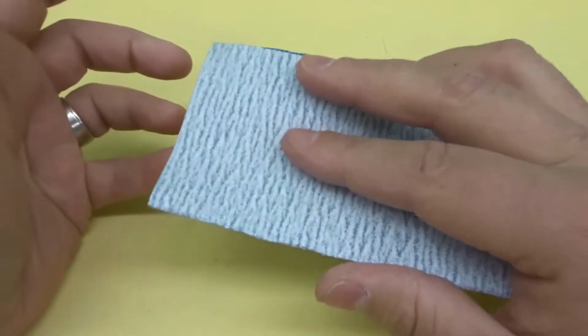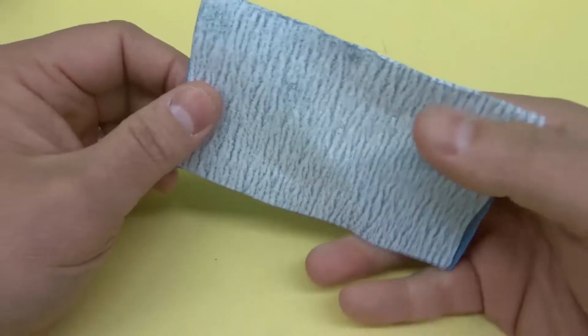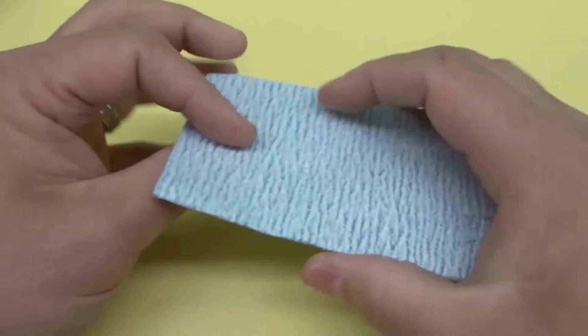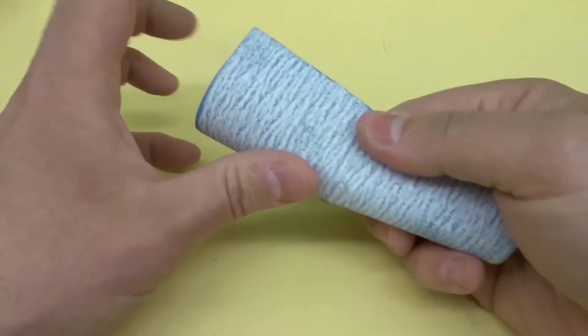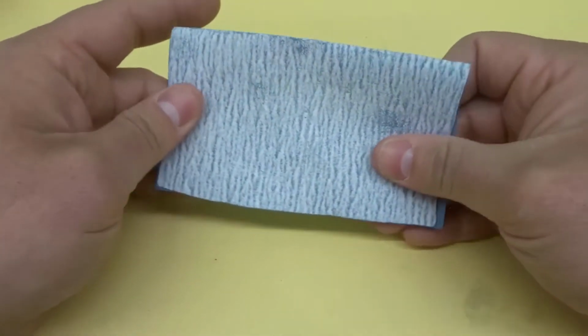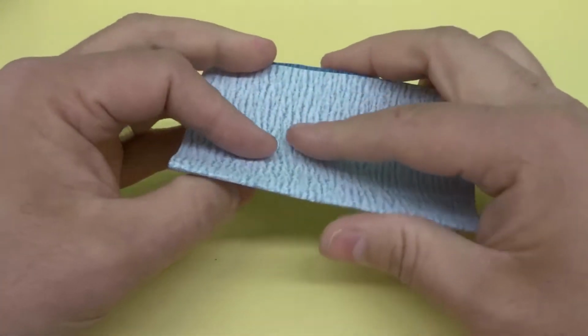So you want to hold the sandpaper where you have a good grip of it. And also you don't want to hold it where it's going to move back and forth like that. You want to grip it so that it's not going to move back and forth. You don't want it to be going like this because then you're not going to be rubbing it properly against the material. So you want to grip it properly.